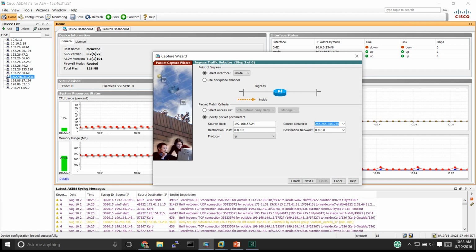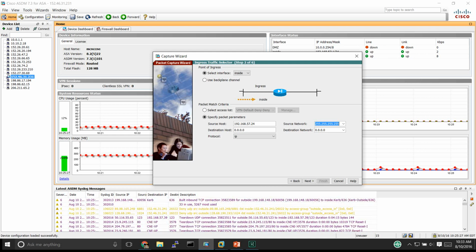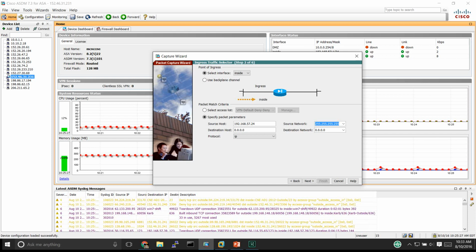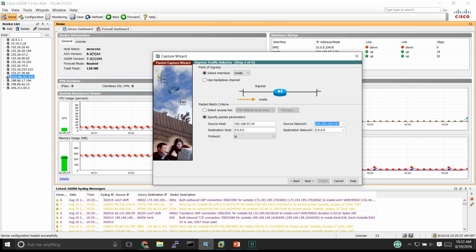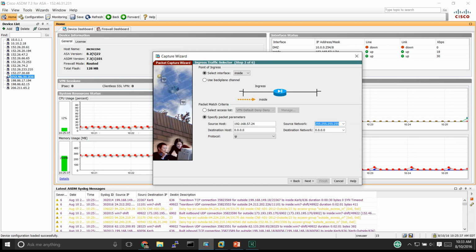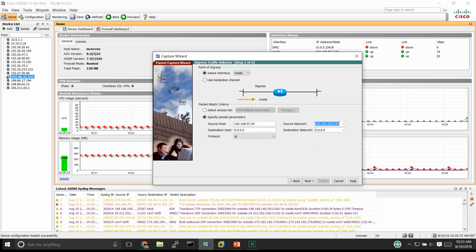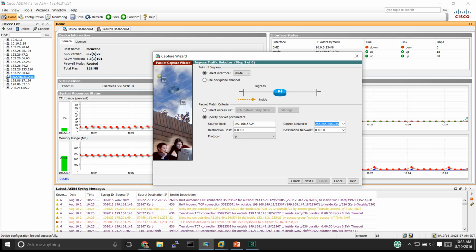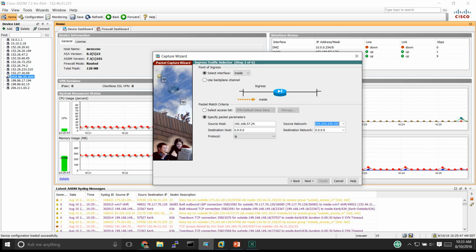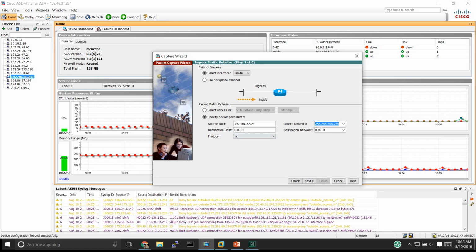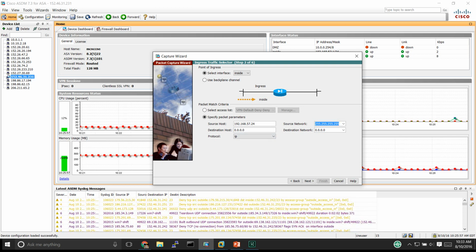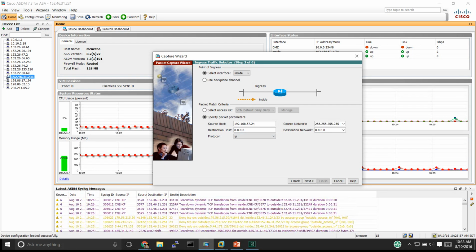As far as the destination host, this isn't generating a whole lot of traffic right now because it's in a lab, so I'm just going to capture all of its traffic. Normally you're probably not going to want to do that if you know the host you're going to. You'll want to put those in here and define that, because you only want to capture just the traffic that you need. But in this case, we'll leave it this way. Then we click next.